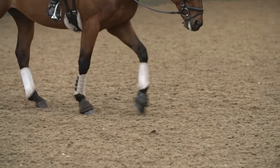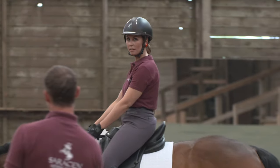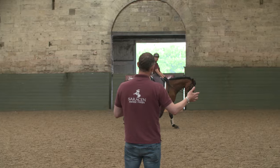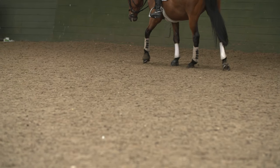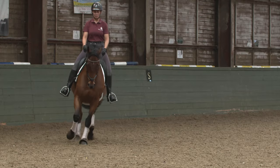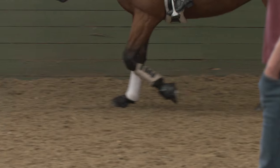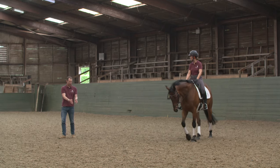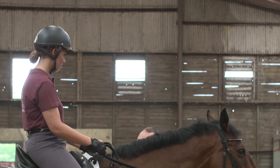I've trained quite a few people with ex-racehorses, one of which is an owner of mine, Jen Goodman, who owns Supernova. She actually has a New Zealand thoroughbred that raced when he was younger, then had a career in eventing, and has now started a career in dressage. He's been an amazing horse for her to ride and learn on, and he's taken to it like a duck to water. I think the suitability for going on and having another career isn't really to do with the horses or the breeding — it's more to do with the people who have taken the time to rehome them and give them a second chance in life, and I think that's probably key to the success of the whole scheme.